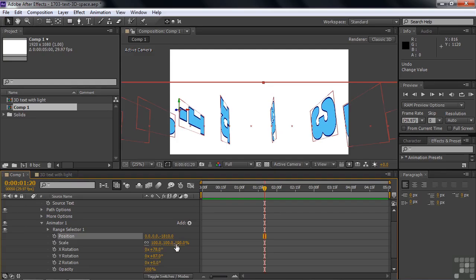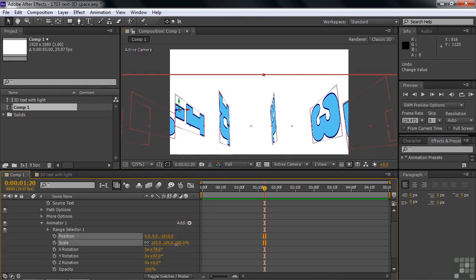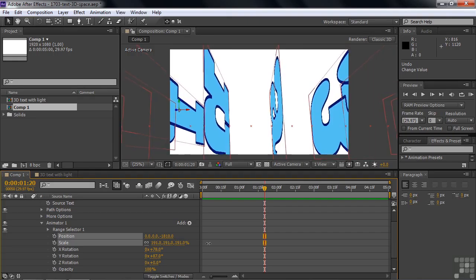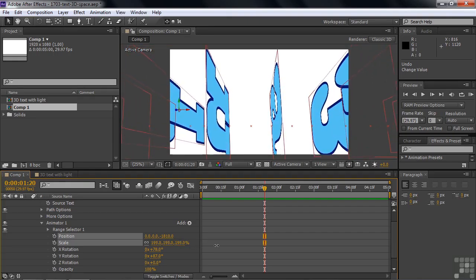If we change the scale now, sort of like, why bother changing the scale? Well, that kind of makes it a little taller like that. So let's change the scale like that just to make it bigger. Sometimes you might think if we're moving it to the camera, why bother with scale? But you can also see that changing scale also has a dramatic effect as well.